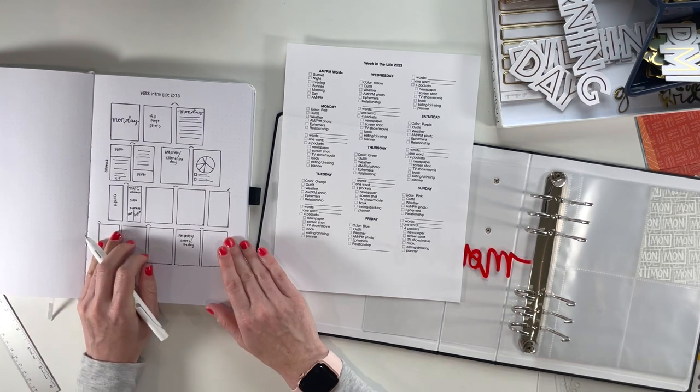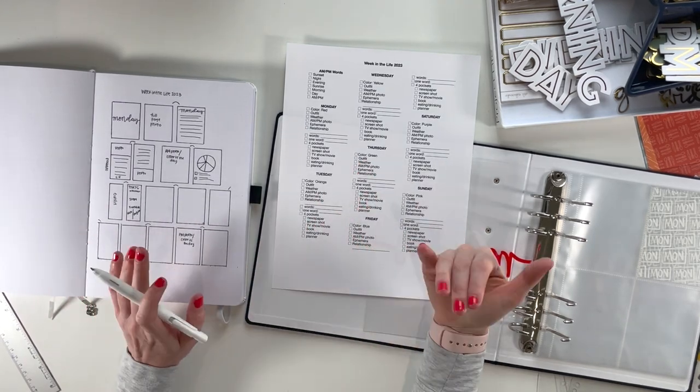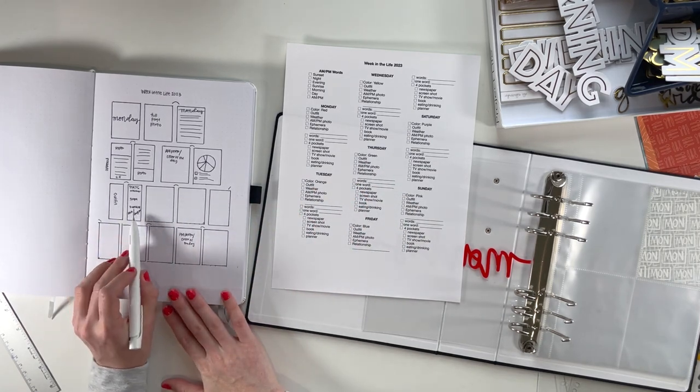because she is almost 18. So we have very different schedules. We're doing our own thing. She has her own car. She's driving herself to work, to school. So I think it would be nice to kind of see our schedules side by side.